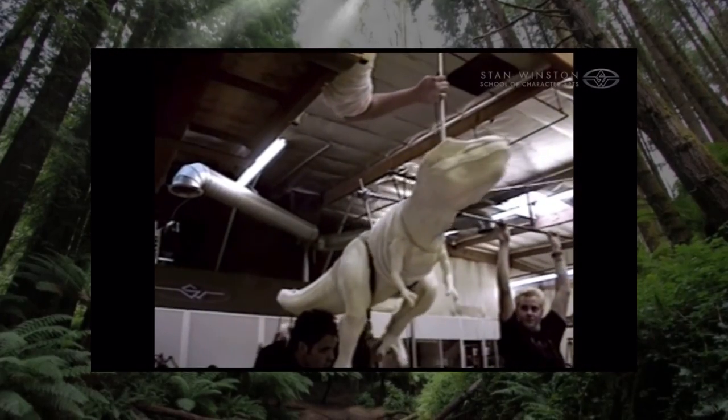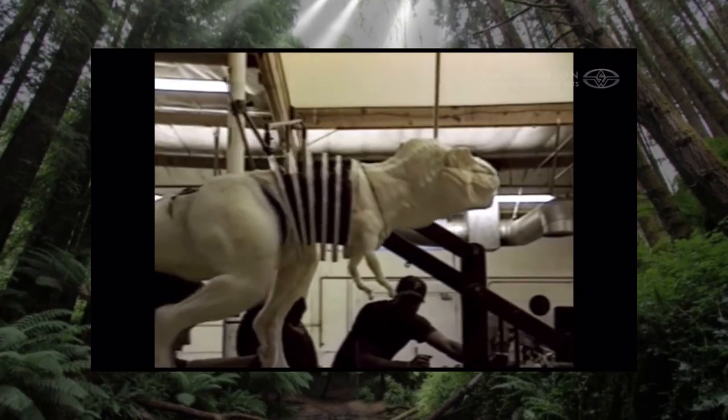I think the way this thing moves, and even the way the special effects team filmed the early test footage, shows extreme promise in how the dinosaur would look if it had been completed. Keep in mind, this is really early stuff they were doing before going ahead and making a final version, so for that to look so good ahead of the finished product, that says a lot about how cool it would have looked in the final movie.